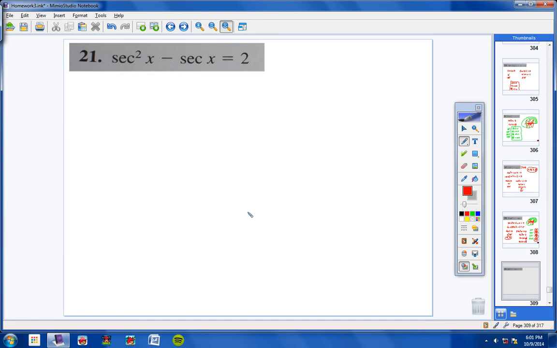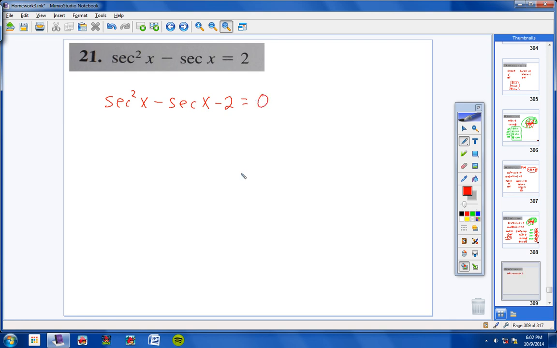Now, when I look at this left side over here, students, I realize, hey, I could factor out a secant and be left with secant x minus 1, okay? But that's not going to work because the right side is not equal to 0. It really doesn't do a lot of good to factor if the right side is not equal to 0. Okay, students, you need to understand that. So what I'm going to have to do here is bring the 2 over and make it negative so that the right side is equal to 0.